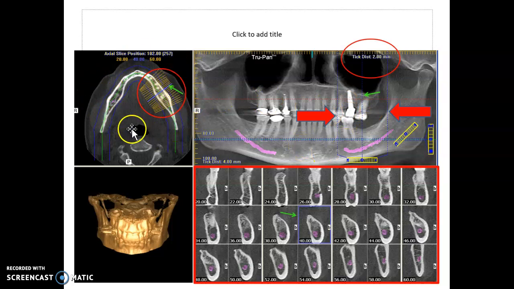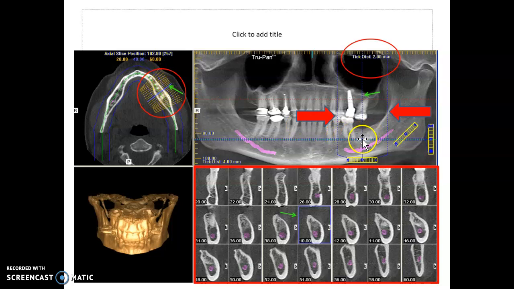Or in this axial slice, you're looking at what you'd see if they cut across the head right about the maxilla and gave you a little slice. You can see the outside edge of the patient's face. This is their spinal column. This is their airway here. And this is actually the maxilla. So the yellow lines here are represented in these yellow lines here. If you took this panoramic and made a slice up each one of those yellow lines, this is where they would be.